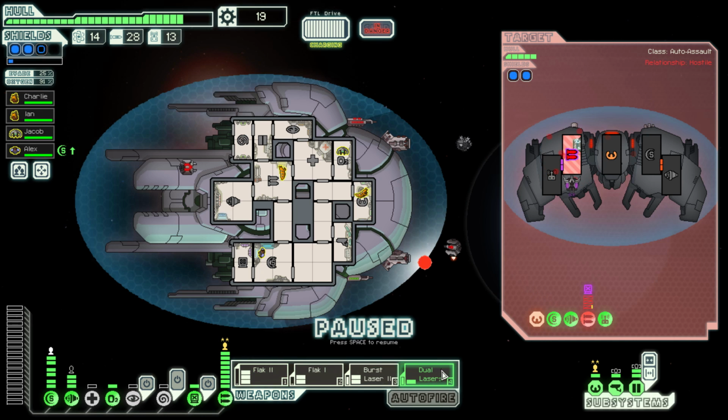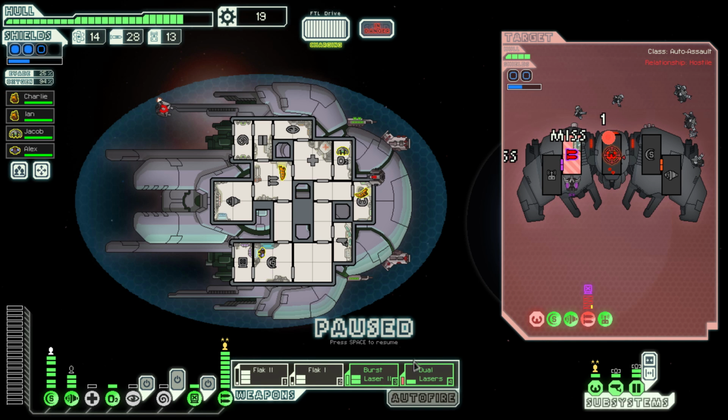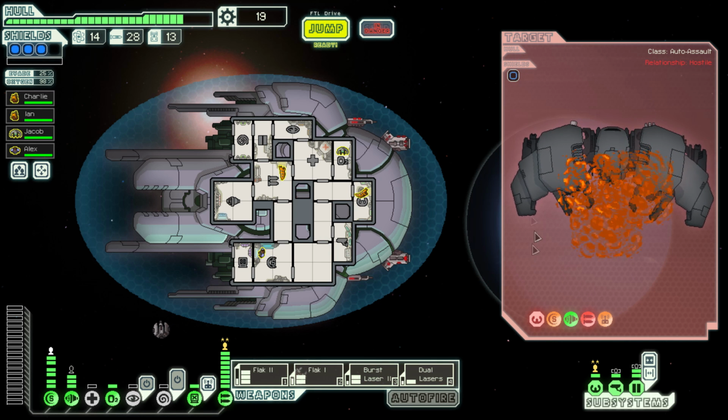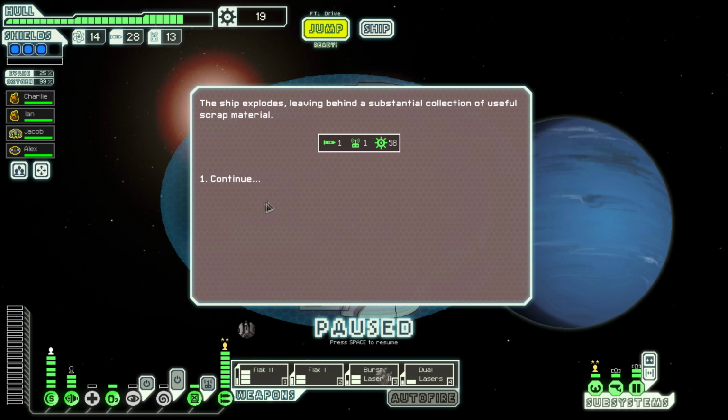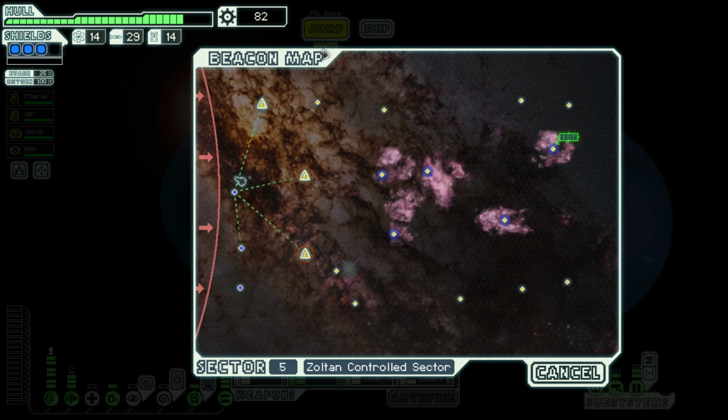And actually, let's just take out the shields and the drone and the whole ship. There we go. Oh, it's so nice being OP in this game. Another one. Right, I'm going to hold on to that scrap for now, just in case there's any shops around.